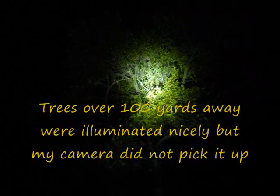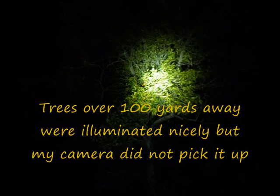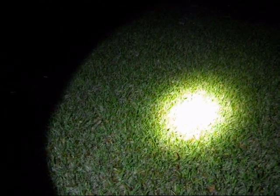Looking down toward the grass. And we'll take that. Looking up into the trees. Let's look at something a little further away. That's the light.